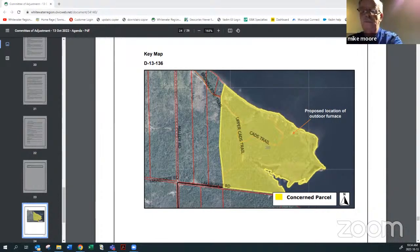I do. Just wondering, Ivan, do they have to have wildland fire photography done? I am familiar with this property. There is a lot of bush, a lot of pine and stuff in there. Just wondering if the furnace has spark arrestors and if the fire department should be doing a tour first.